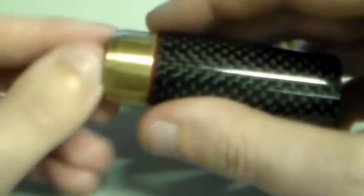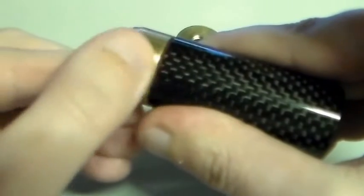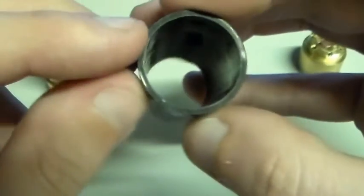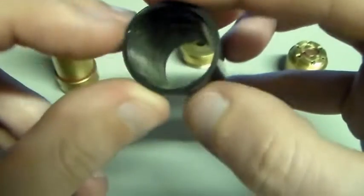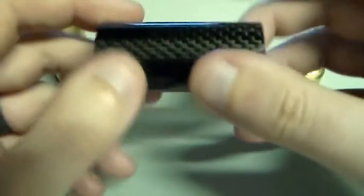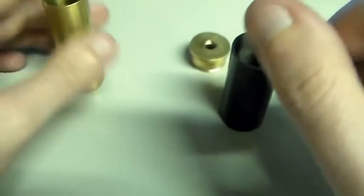Sleeve. The only one thing I would say about the clone sleeves is they don't sit completely flush with that bit there. There's a tiny bit of a lip. I'm not sure why, but they've made the clone sleeves a little bit thicker than the authentic sleeves. So I am hoping to pick up an authentic sleeve for mine.